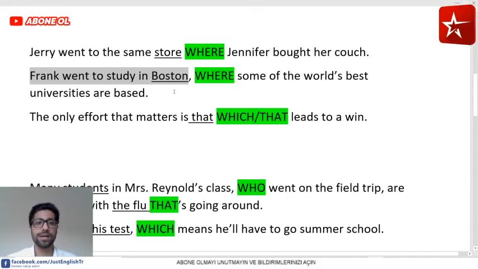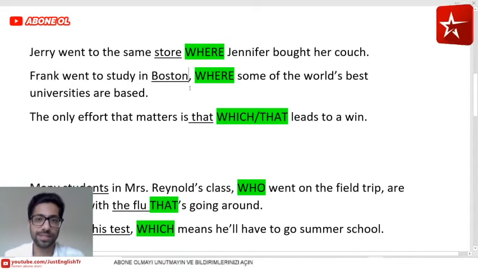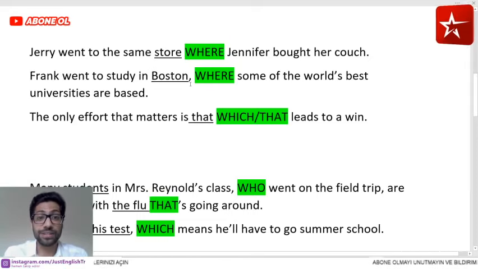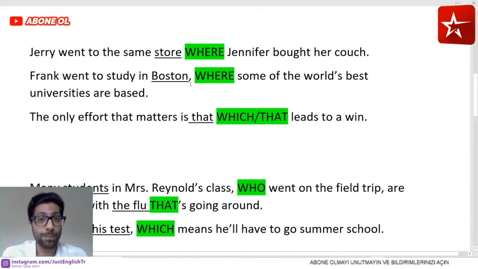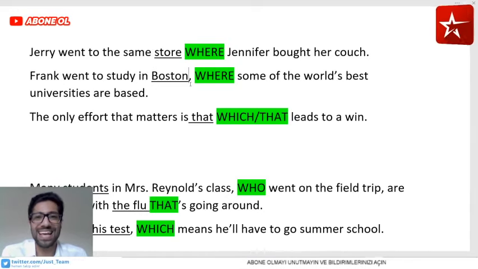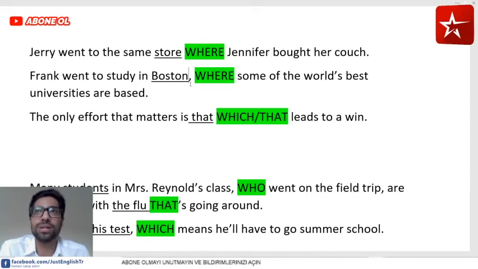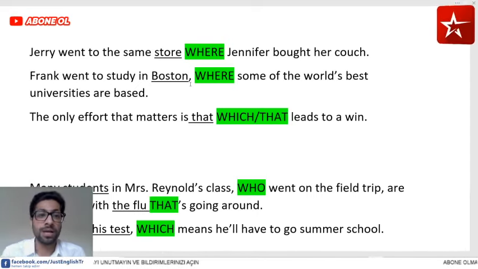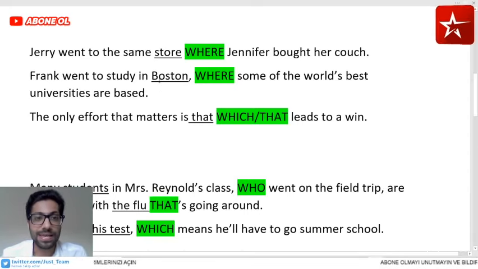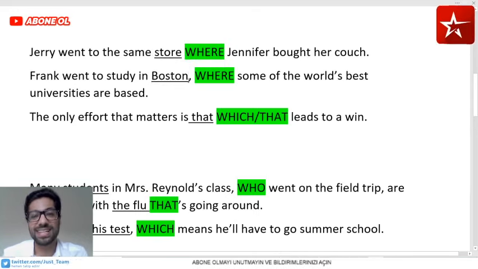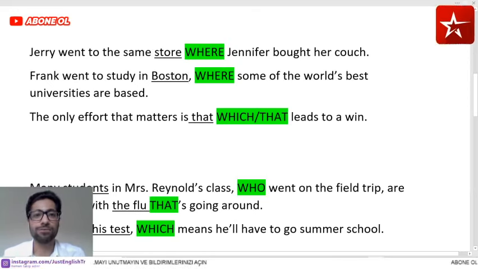Now, Boston is a very known city or a state, I guess, in the United States of America, and it's very common. People know it. You don't have to add any information, which means you don't have to define it. What is Boston? Okay, Boston. And even if someone read it, he will notice here that this B is capital, which means this is a noun, and not just a noun. It's a city name or a state name, and it is famous. So you don't have to define it.